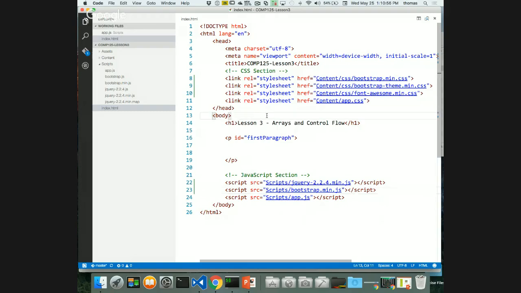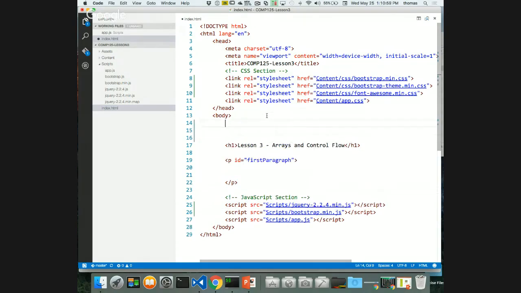There's a couple of things we need to do for Bootstrap to kick it off. The first thing we're going to do is use the outside container class. So we're going to say div with a class of container, right? That's what we're going to do here. Okay, I'm going to undo that so you can see that div with the class of container. This is the shorthand. You can also type it longhand if you want to. This is using Emmet or Zen coding if you're using Visual Studio proper. Greater than sign means contains. So div.container contains what? It contains a row, a div with a class of row inside of it.